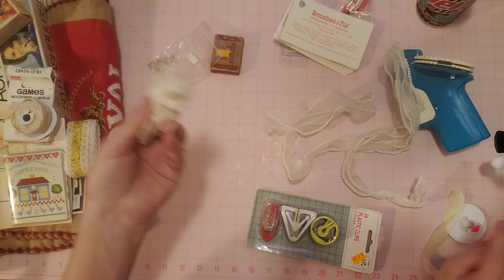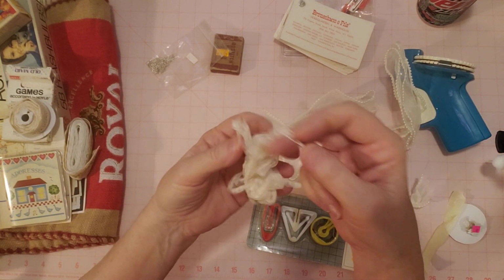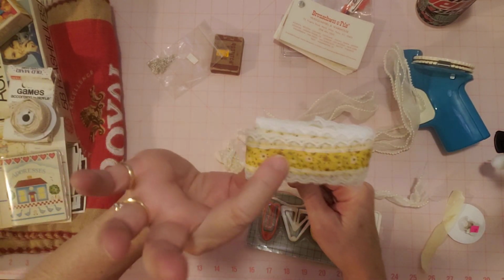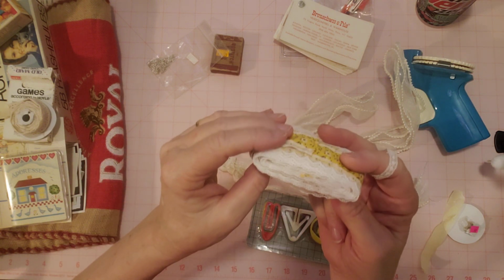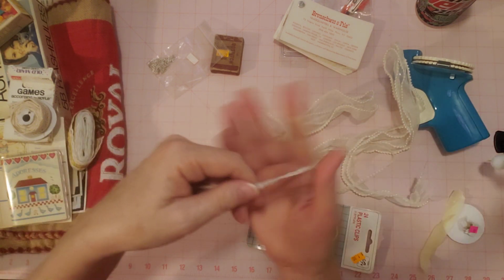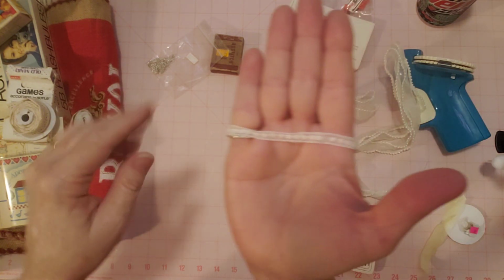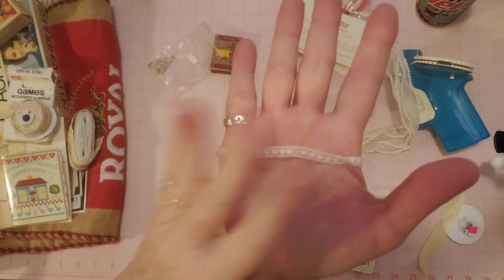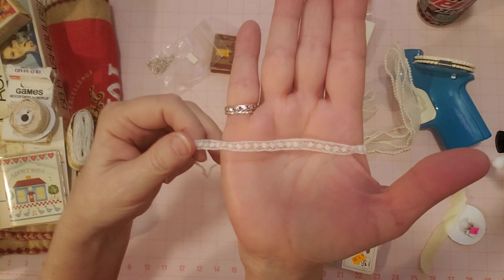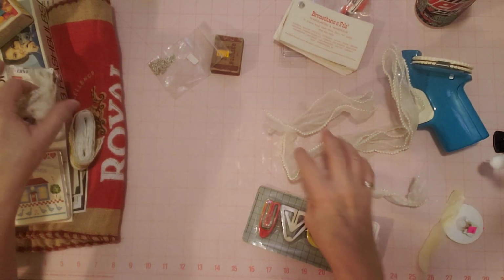And maybe if I have enough of these things, I'll share them. But you can see I don't have very much, but I could share a little bit, a couple yards or something. Not of this. I think that's all there is of this. But maybe this yellow. I think there's probably more than a couple yards there. But look how small and tiny and delicate this is. This must have been for baby clothes or something, because I can picture that on baby clothes. So very delicate, small lace. I don't know what I'll do with that, but it's so small and pretty. I had to get that.